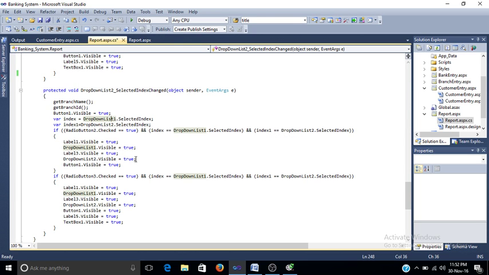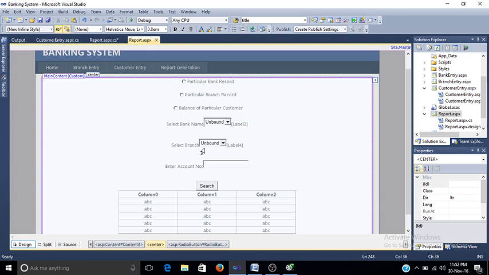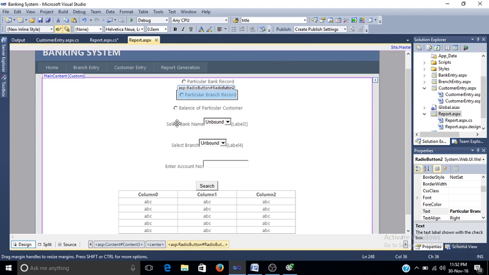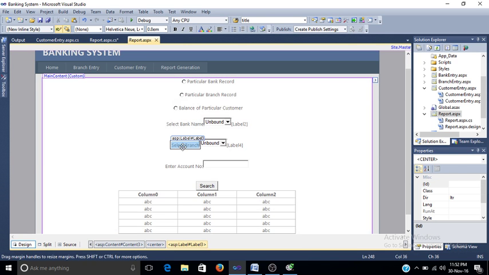Then we are making the visibility of these components true. If you are selecting this, then what should be visible? Select bank name, drop down list 1, select branch, drop down list 2 and the button. So I am making the visibility of these 5 components true, 1, 2, 3, 4 and 5.